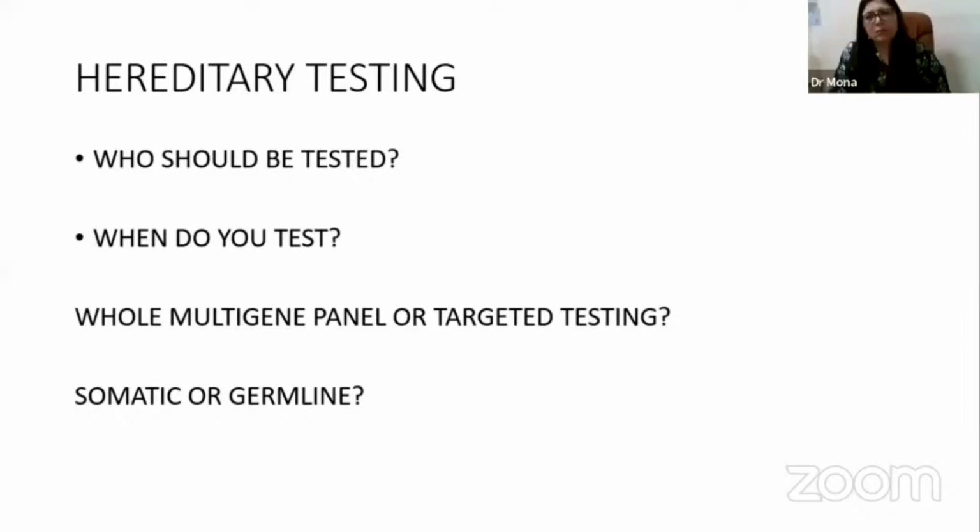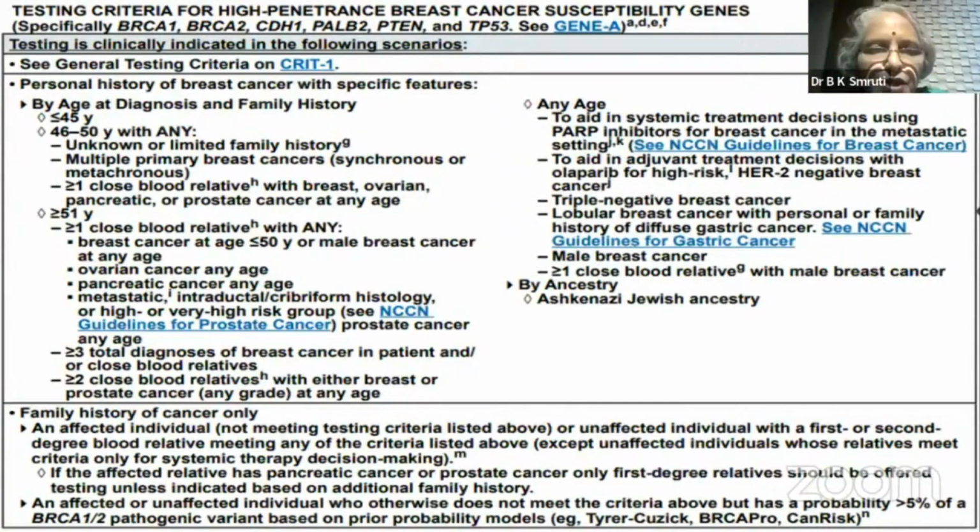Yeah. So next slide, please. Always germline and somatic. Yeah. So if you look at the indications here in the panel, as mentioned in the NCCN guidelines, it is almost encompassing all patients, and it's only above the age of 60, or in hormone receptor positive or HER2 positive, that you are less likely to get a positive test, but otherwise, it's expanding. And anybody using the multi-gene rather than targeted?